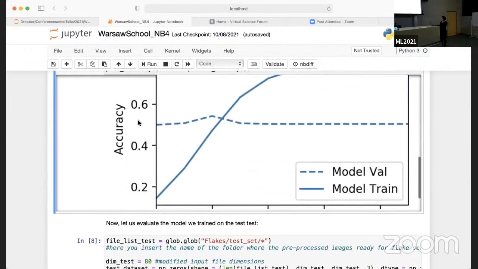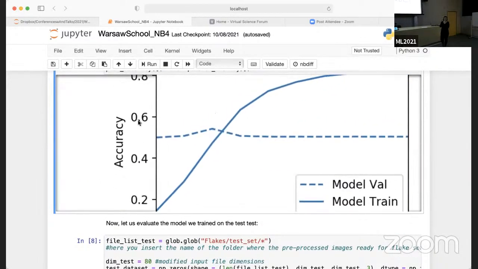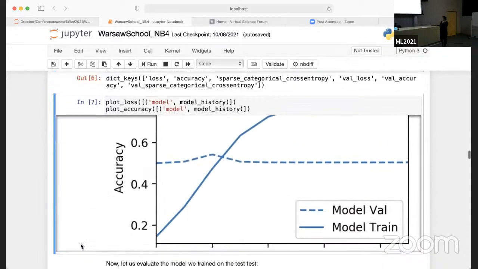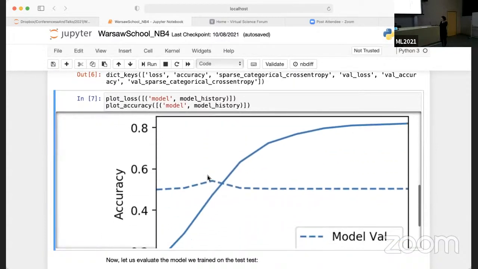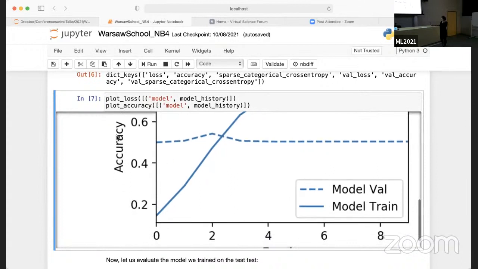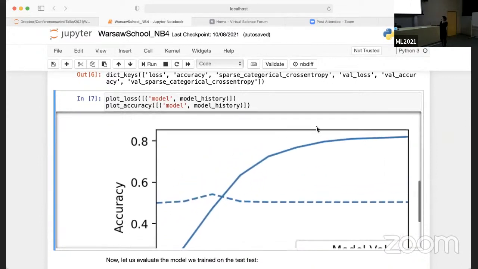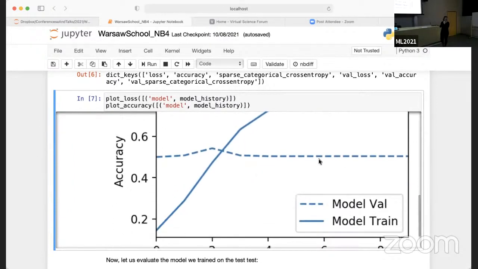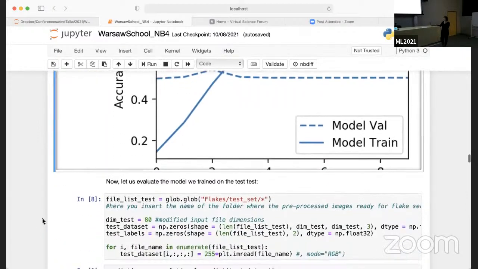And then you can also plot an accuracy, and yeah, that's a disaster, right? Sorry, this is plotted in a very ugly way, but you see a bit of the scale, right? On a training set, you are going up to 80%, but on a validation set, you basically have a coin toss.